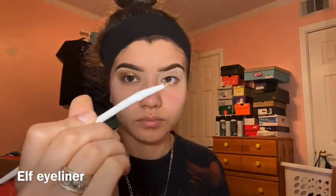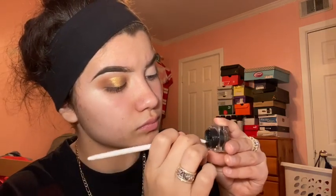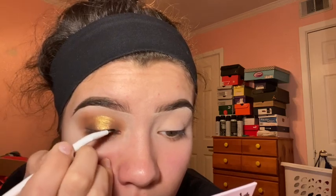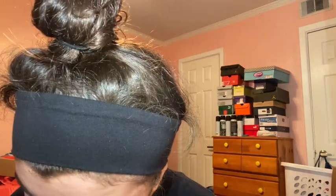And I just used a Wet n Wild brush. It was supposed to be for eyeliner, but to be honest, I use all my brushes for different things, and I do not care what y'all gotta say. So yeah, anyways, I cleaned up the brush because I was gonna use it for eyeliner. And I used an e.l.f. eyeliner thing. I don't know what it's called, to be honest. Not even gonna lie to y'all, but it works really good because I get to control it. It's way easier, and it really does not come off. Trust me when I tell you it does not come off. I'll be struggling when I be washing my face, but I have fixed it.